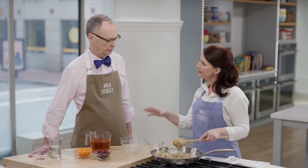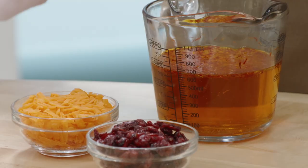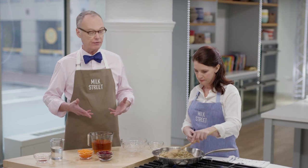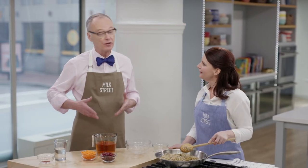In the meantime, let's talk about the liquid we're going to add. We're not just using water — we're using saffron water. The thing about saffron is interesting: we actually import saffron from Afghanistan, from a women's collective. But a lot of saffron, as you probably know, isn't saffron — it's dyed corn silk. If you go to a market and see a huge pile of saffron, that could be $100,000 of saffron, so it may not be the real deal. Here's a quick and easy way to find out.